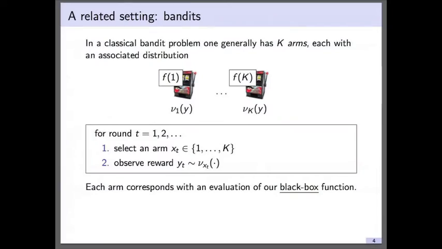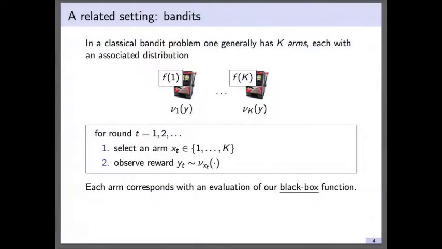And so at every round, I'm going to select one of them, pull that arm, and observe the reward I get back. Well, in this setting, each of these arms just really corresponds to one of the inputs of my black box function. So if we talk about the f function that I defined in the previous slide, that's just f of 1 or f of k. So I just have discrete inputs. But it's really the same problem. So the sort of black box or Bayesian optimization problem that I'm going to describe here is the same sort of setting as the bandit setting.